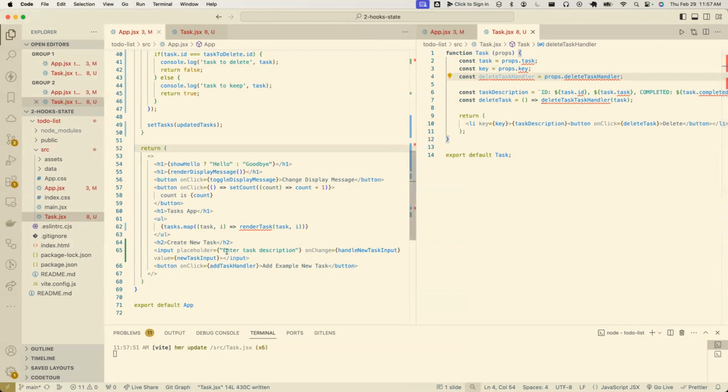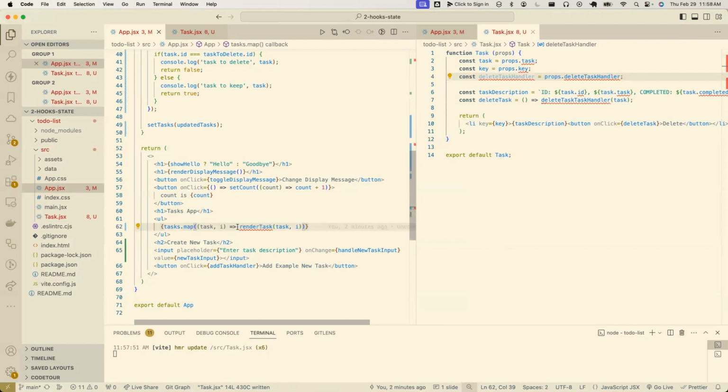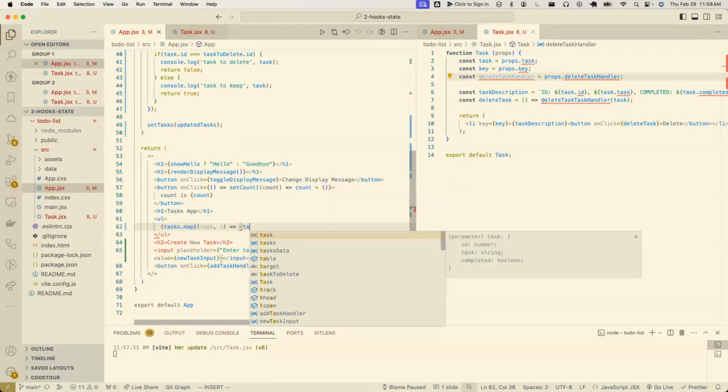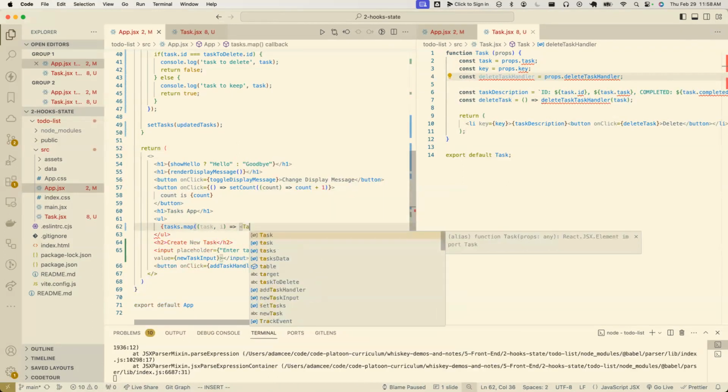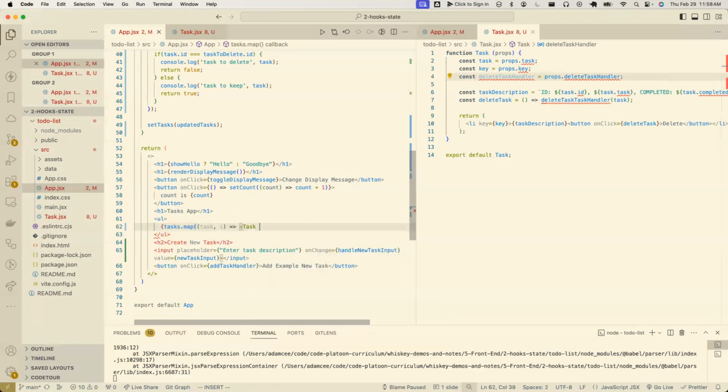And so now over here, where we're doing tasks.map and all this stuff, instead of render task, which doesn't exist anymore, let's use this task prop or this task component.